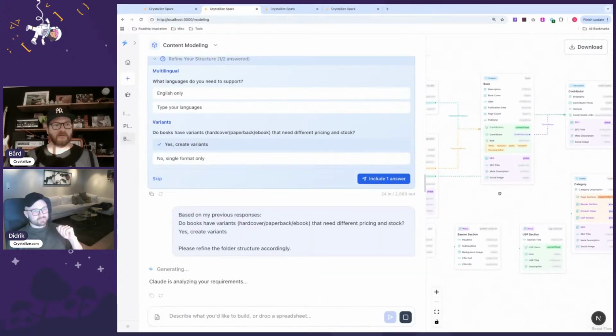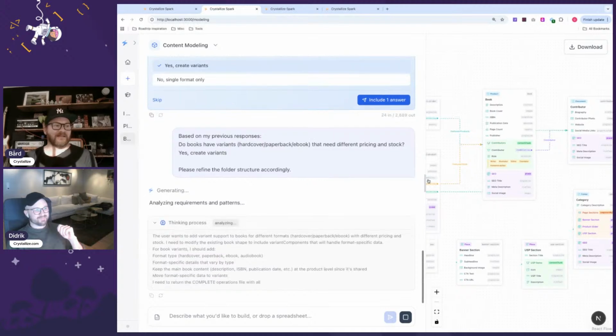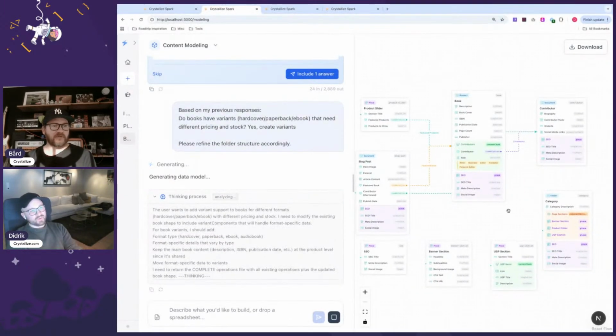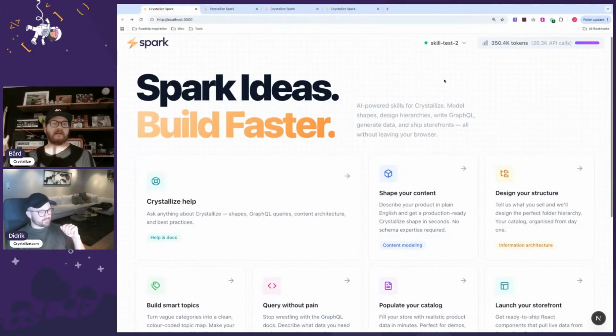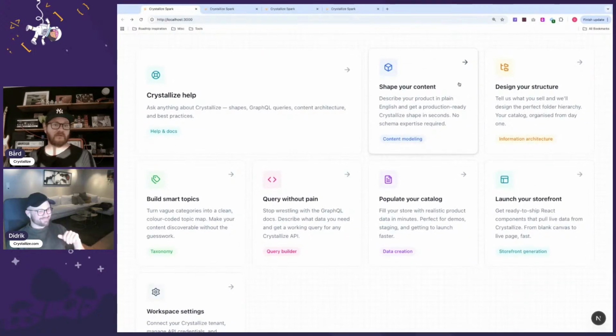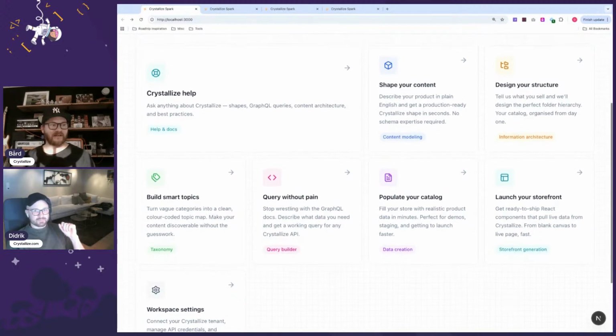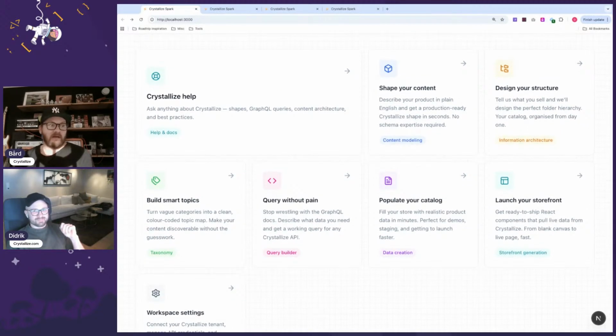And what's even more interesting to say is that, okay, now we have a data model, but the goal of this Spark tool is essentially, if you go to the dashboard, just to do a very quick advertisement for the next live stream we will do next Thursday, then we'll talk about how you can populate your data. So things like information architecture, taxonomies, and also a little bit on how you can populate your product catalog. A hint, we will probably be using the same spreadsheet as we used for the data model to also show how you can import data.